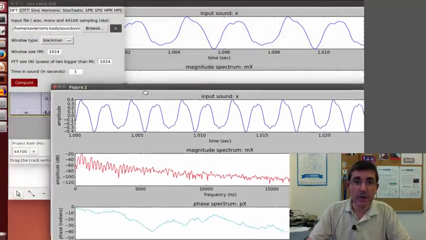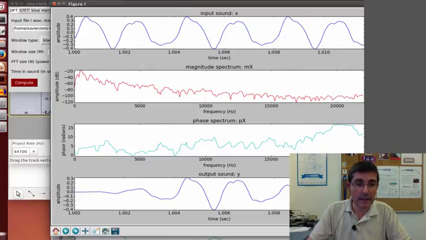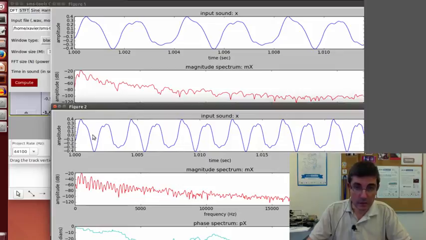Okay, and now it's a little bit better. So we can see, compared with the previous one, that of course we have taken more samples, and the magnitude spectrum gives us some more information. For example, here we see clearly these peaks, and this corresponds to the harmonics of the sound. So that's quite useful information.